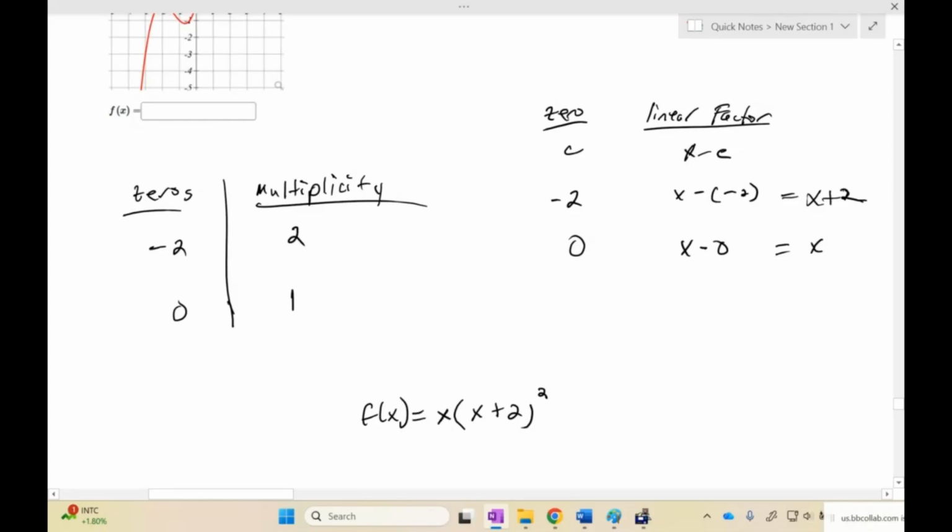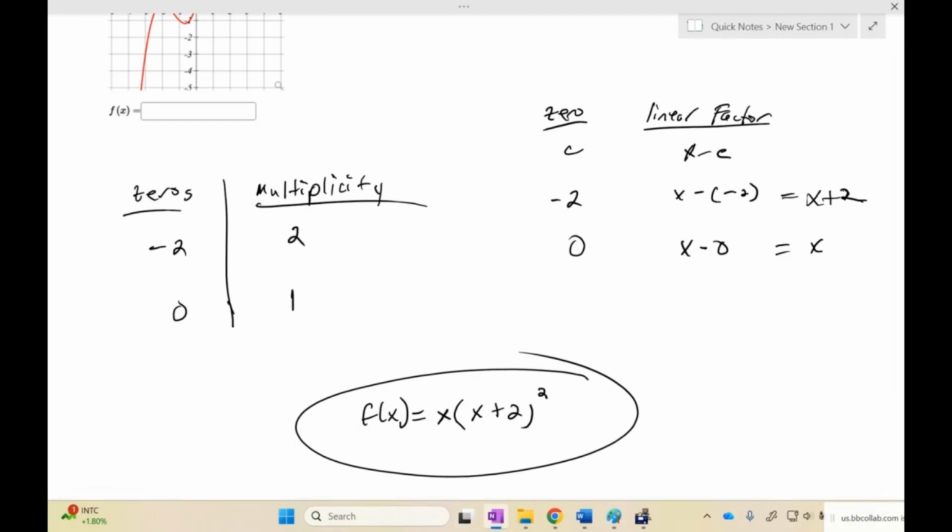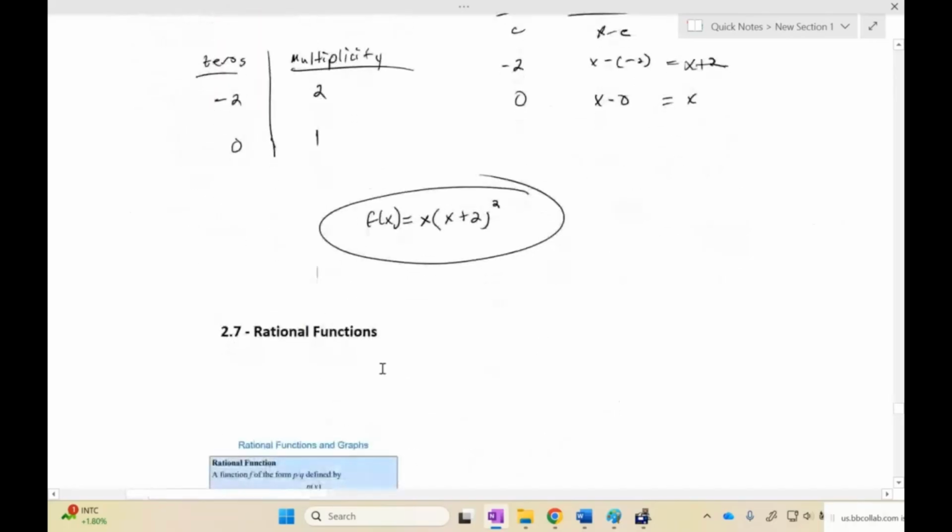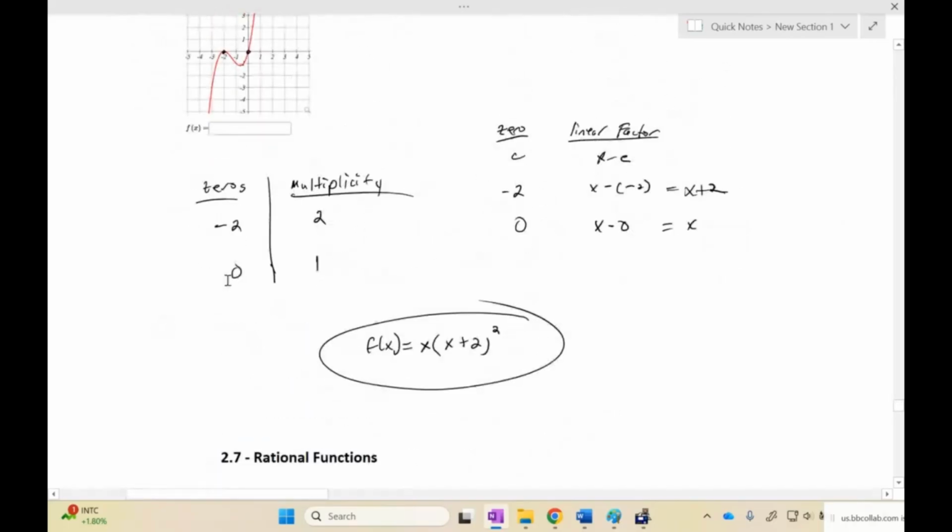And that x is raised to what power? The understood first power. So you don't have to multiply this stuff out. You can leave it in a factored form. So that resulting equation is x times the quantity x plus 2 squared. All right, any questions about this one, especially this 0 as a 0? That actually pops out x as a linear factor.